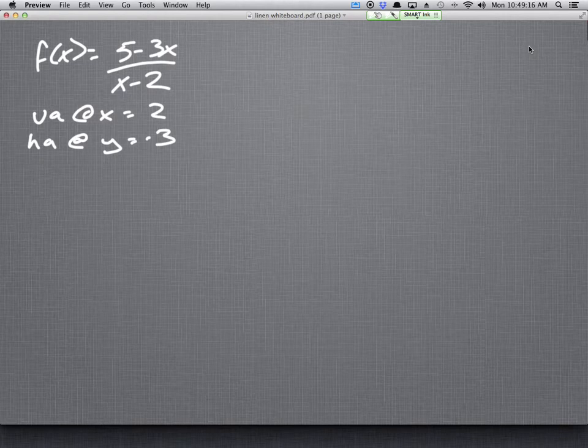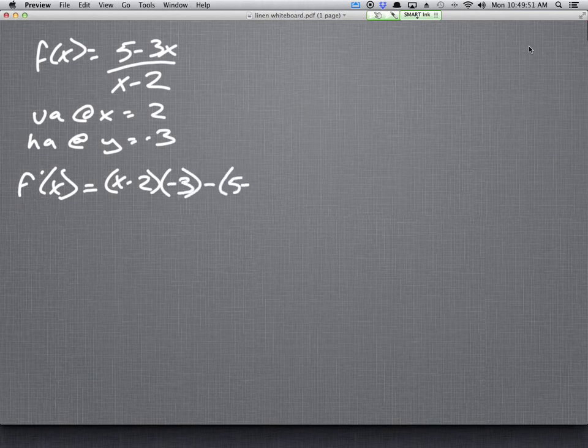Anytime you're dealing with what type of function is this? What are those called if they're fractions? Rational function. So when I've got a rational function, what's the first thing I should do? Find vertical asymptotes and horizontal asymptotes if they exist. All right. Once I do that, then everything else is the same. I need to find the first derivative. What's required to get the first derivative? Quotient rule. So that would be the bottom times the derivative of the top minus the top times the derivative of the bottom over the bottom squared.